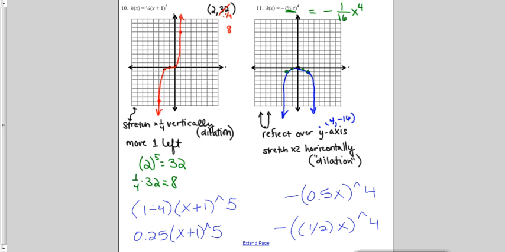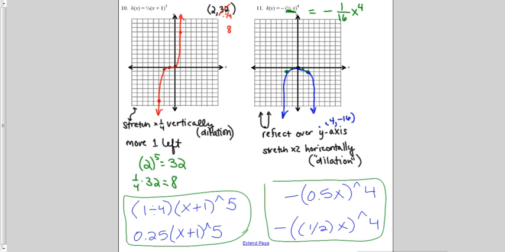Here are my answers for 10 and 11. Again, you can use your table to help you get your points. If you're typing them into your calculator, I've shown you some ways down here that you can type them in. Be careful by typing 1 divided by 4x or 1 divided by 2x because that's going to put the x on the bottom. So pause the video if you need more time to check. If not, go ahead and do the last 2 and then pause to check those.